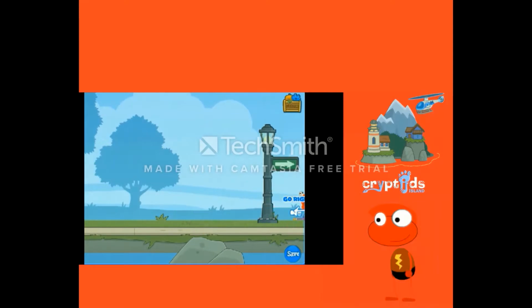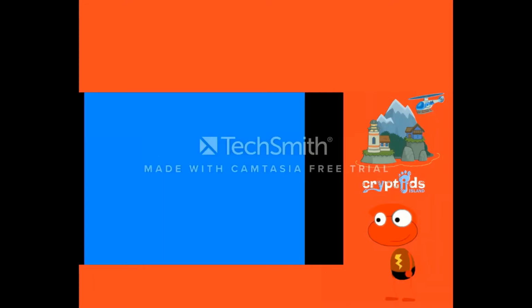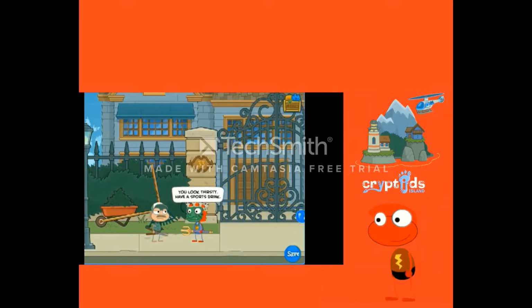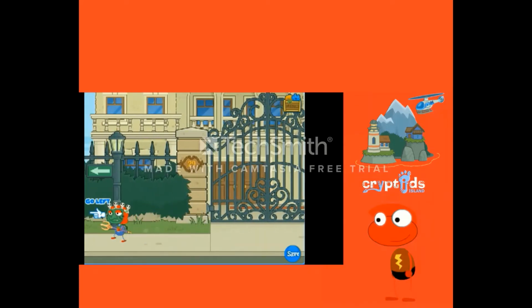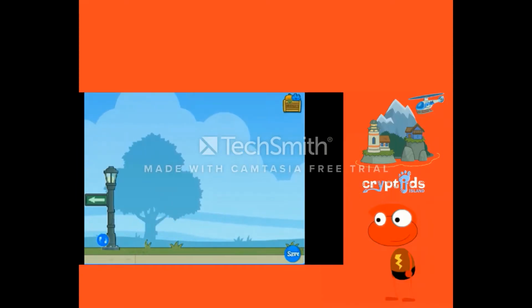Now run to the right. When you reach the thirsty man with the shears, give him the sports drink, and he will give you the gardening shears. Once you grab the gardening shears, head to the far left, past Main Street.